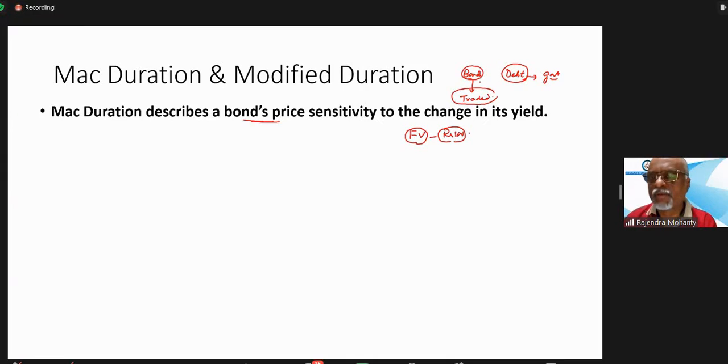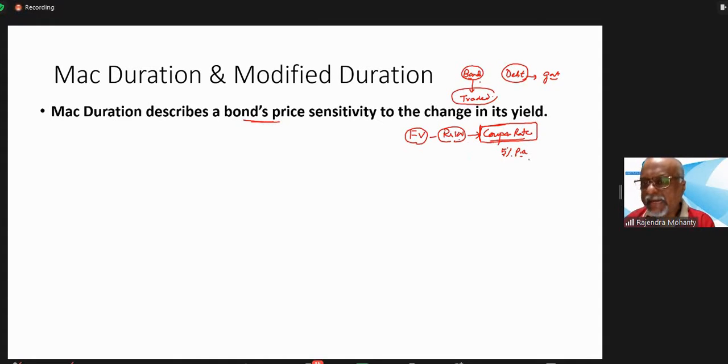So there will be a face value and there will be a rate of interest paid by the government. That rate is called the coupon rate. So the bond interest rate is always called the coupon rate. Whenever you hear the word coupon, it relates to the bond only. Suppose the coupon rate is 5% per annum. That means on 100 rupees, the government is paying you 5 rupees per annum. This coupon may be payable annually, half-yearly, quarterly, or monthly, as per the agreement. So you will be receiving 5 rupees per year on 100 rupees.